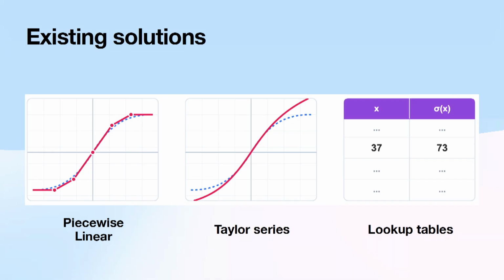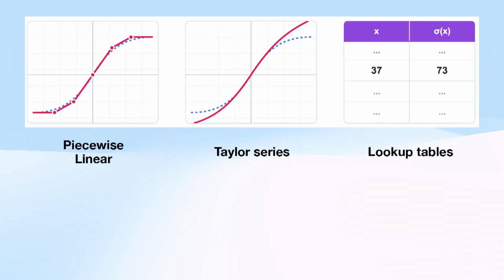You can also do a polynomial approximation. You use a Taylor series, and this is good close to 0 or close to the point that you pick, and it becomes worse the further away you go. Or you can have a lookup table. Just take every input and get every output. But all of these have their own issues as you need more accuracy.